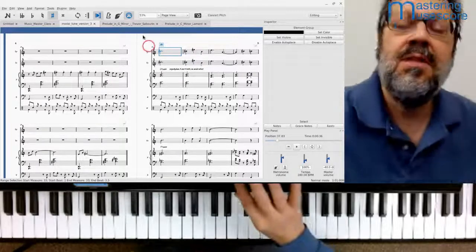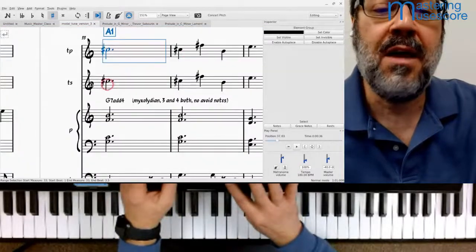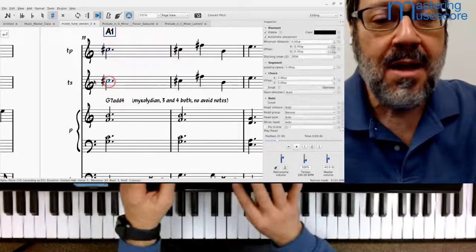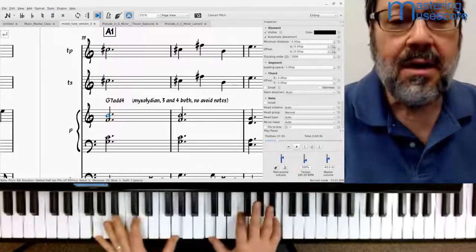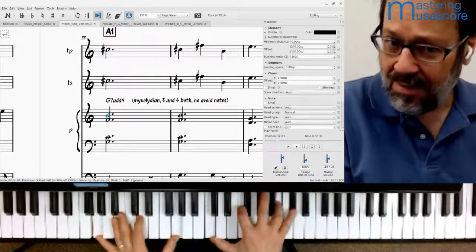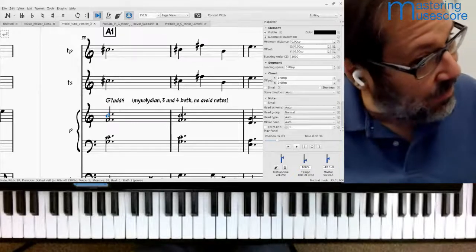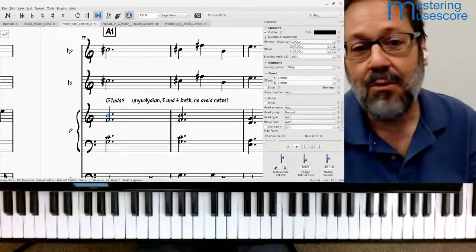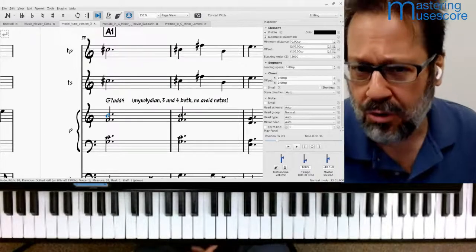So the trumpet we see as C sharp notated, and the tenor sax we see as C sharp notated. And when I saw that against this G7, I thought, wait a minute, that should be Lydian dominant there. I didn't hear the Lydian dominant sound. That was my first clue that the horn parts were transposed.